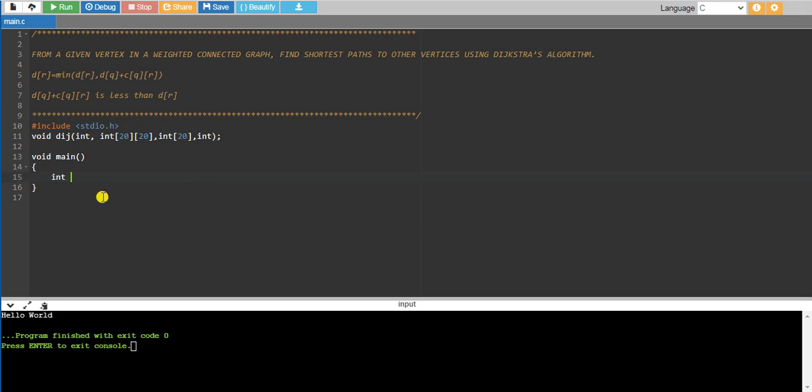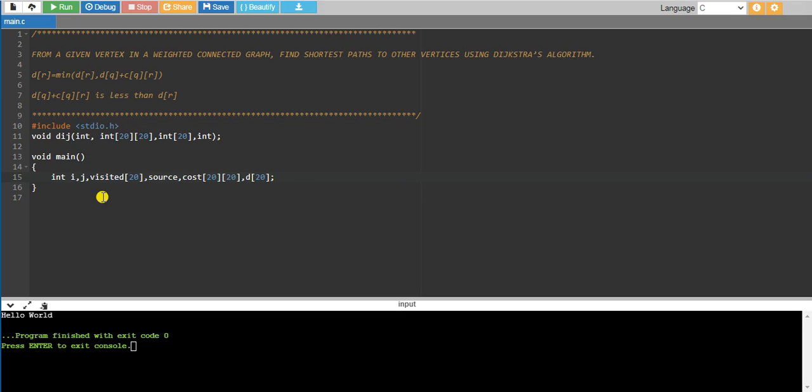Here I'm going to consider some variables like i, j, then the visited array, which is a single-dimensional array, then source to indicate the source vertex, then cost as a two-dimensional array, that is 20 by 20, and one more, d, for storing the distance between two vertices. These are all the variables I'm going to consider.